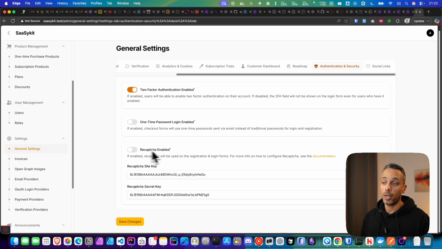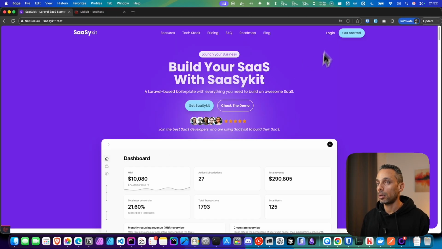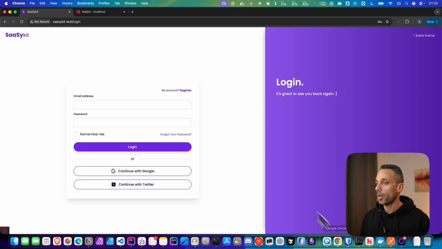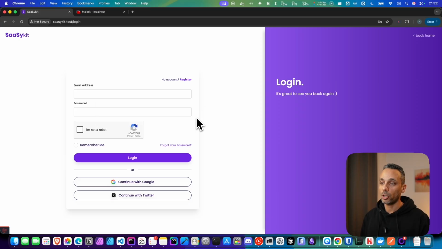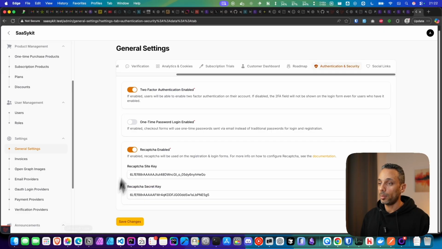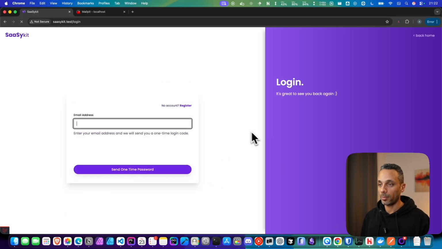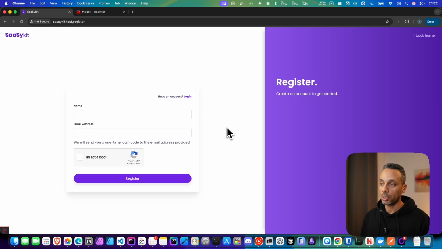And one other thing that you can do is that you can combine both of that with the reCAPTCHA. So to add an extra layer of security on top, you can enable reCAPTCHA, for example, and then click save, and then we go back here. We go back to Chrome, refresh. You will find that reCAPTCHA is here. You can also enable reCAPTCHA with one-time password, and if we go back to Chrome, refresh, you will also find reCAPTCHA here, and we'll also find reCAPTCHA on the registration and on the checkout page and so on.